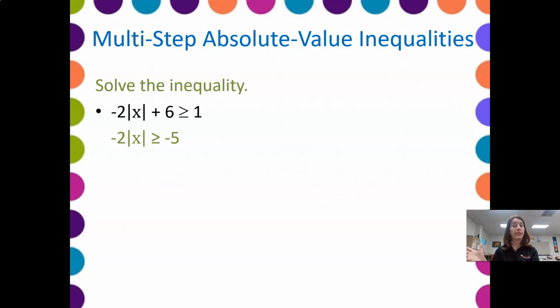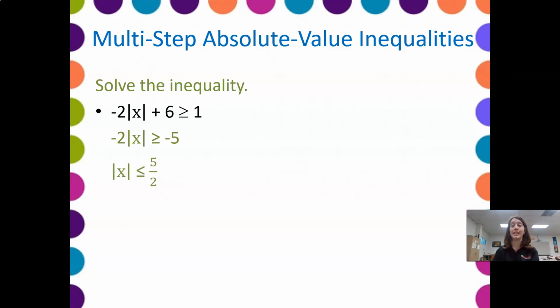Now, don't say, oh, there's a negative there, so it is one of those no solution questions. That may not be the case because the absolute value symbol is not completely isolated yet. Still in front of the absolute value sign is that -2. Well, how do I get rid of that -2 right in front? I would divide by -2. Now, something should have just gone in your brain. Uh-oh, I just divided by -2. What do I have to do? We're going to reverse our inequality sign.